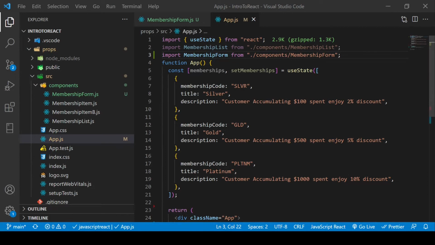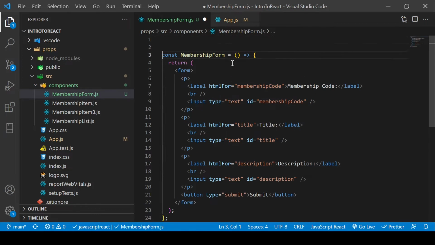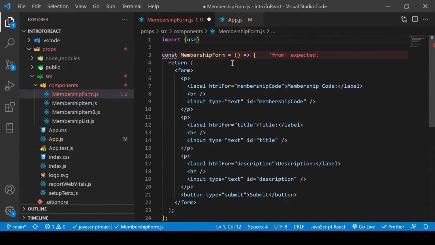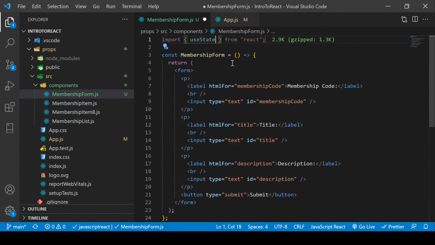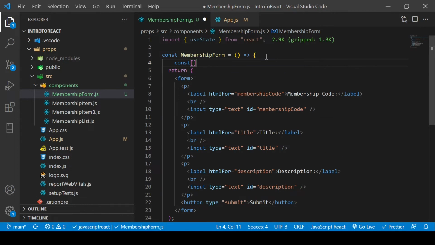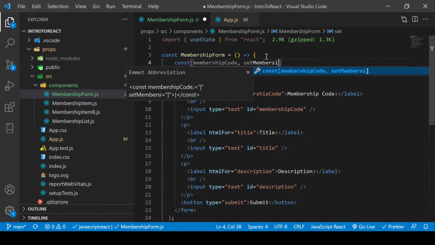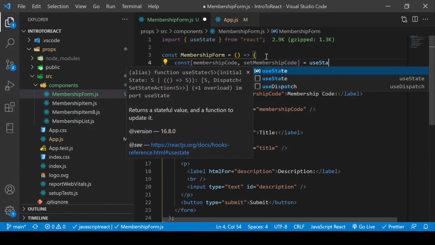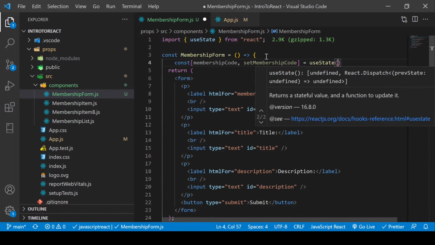Okay, now let's go to membership form. Let's add useState, import useState from React. And then let's create a state. So constant membership code, set membership code equals useState, which will now be blank.